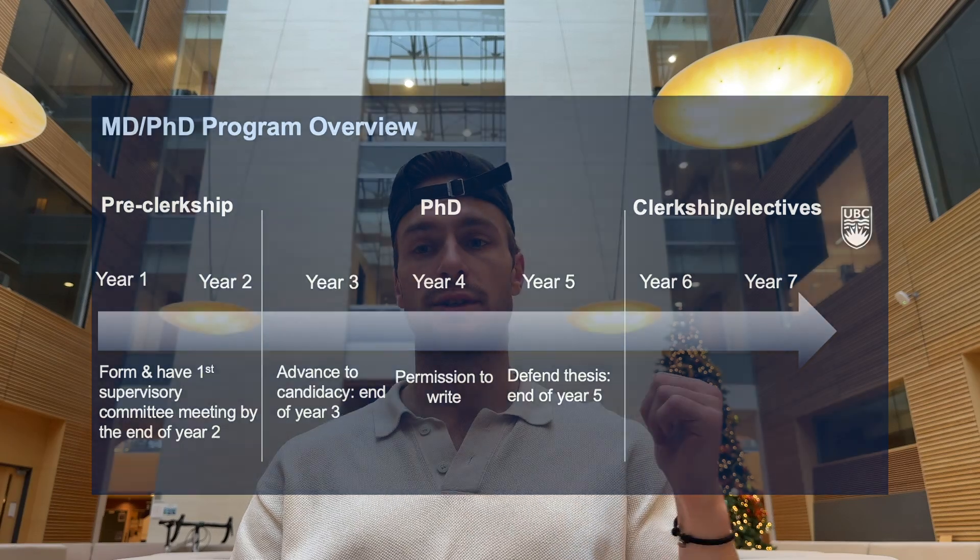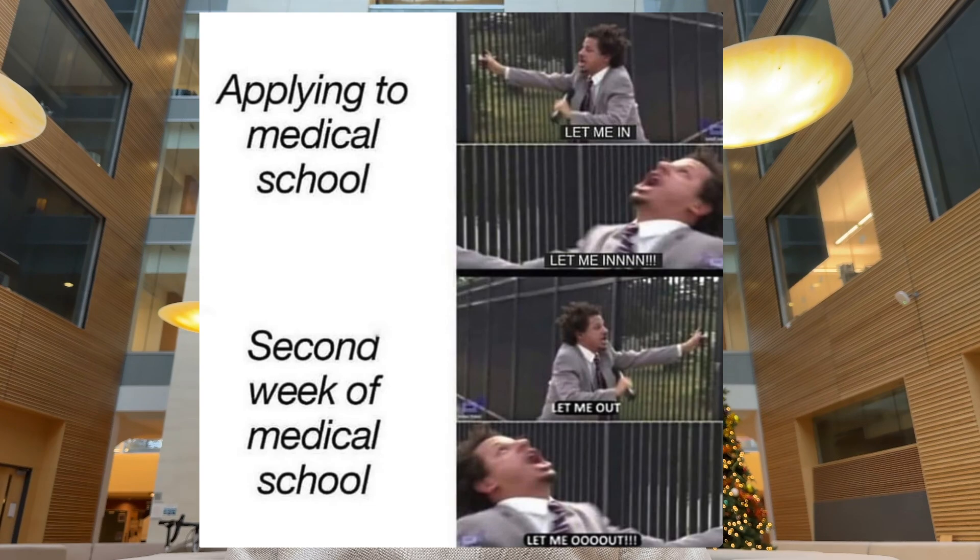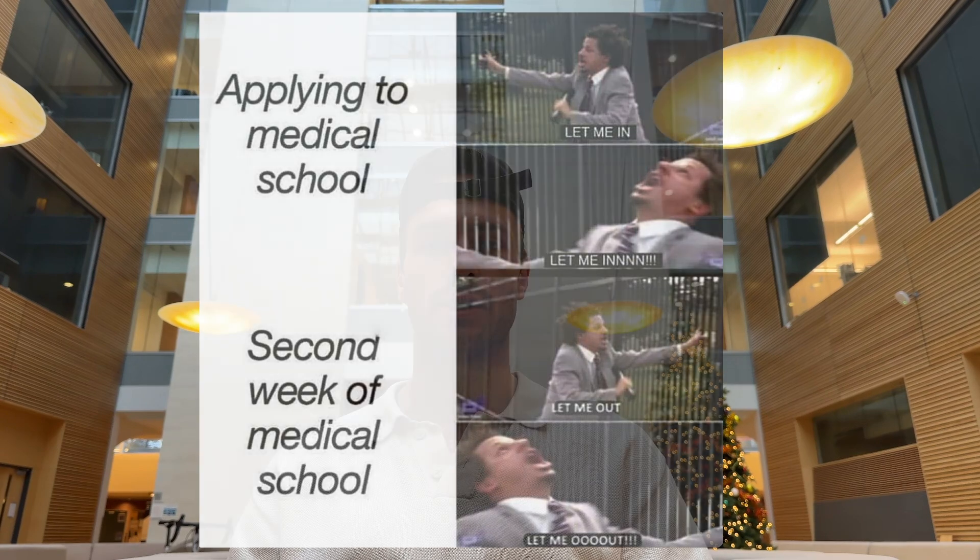As you can see, it's Christmas time. Let's get into the spirit of things by looking at my application. I'm going to go through all my application documents, from my letters of intent to my autobiographical essay to the MD portion of the application. It's been quite the journey for me — it took me three times to finally get in, but each time I feel like I learned pretty valuable lessons on how to improve my application, and I feel like it made me a much stronger candidate and honestly a better person.